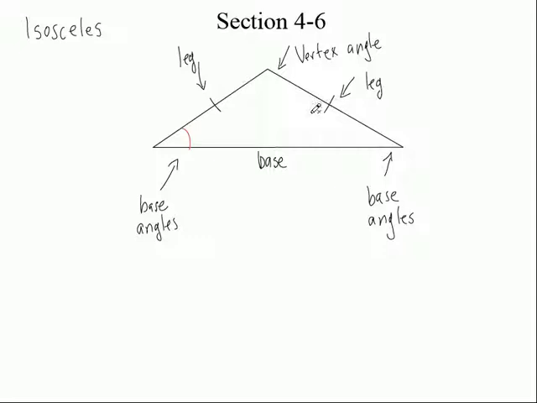Does that make any sense what I just said? Got two equal sides. The angles opposite those, which would be called the what? The base angle. So basically, we could shorten it, just say the base angles are equal on an isosceles triangle, couldn't we? I don't think they say that exactly in the book, but that would be a nice little way to say it. Let me say it again so you know what I'm saying.